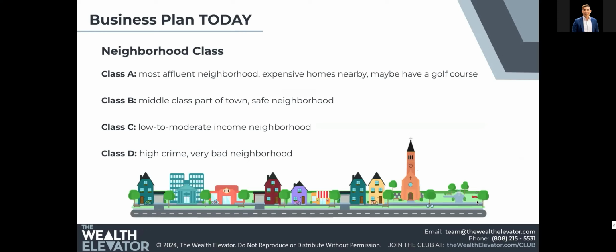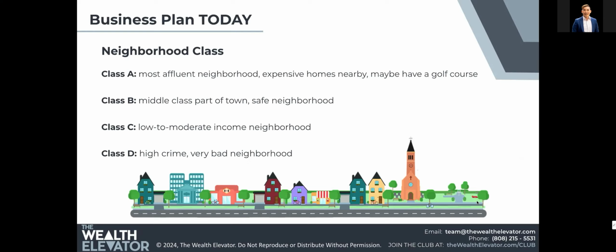So very similar grading system, but for neighborhood classes. And I would probably say that this is a little bit more important because the neighborhood you can't really change. Sure, if you have a 300 unit apartment complex and you have a wall around you, you can affect change pretty effectively within your apartment complex as you start to kick out the riffraff and bump rents up and get a better clientele in there. But especially with single family homes, the neighborhood block is going to be what it is. And it's going to be one of these four categories here.